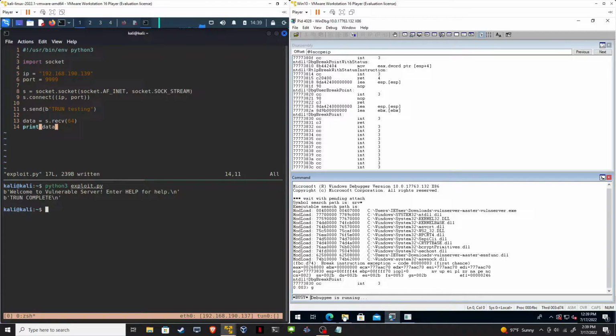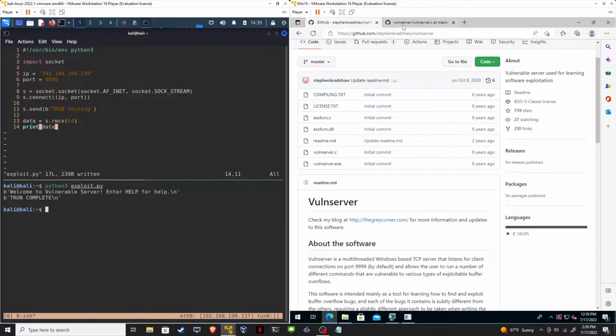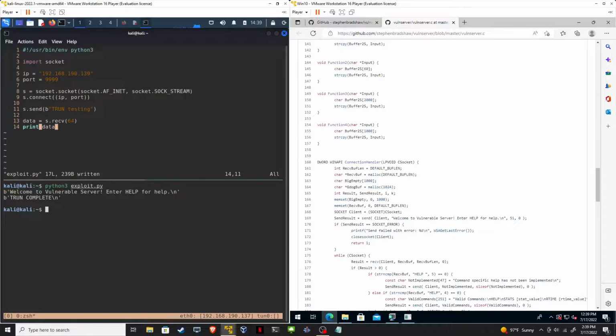Cool. So if we go back to this C source code, we see that function 3 can only read up to 2,000 bytes of data, but I'm allowed to pass up to 3,000 bytes.